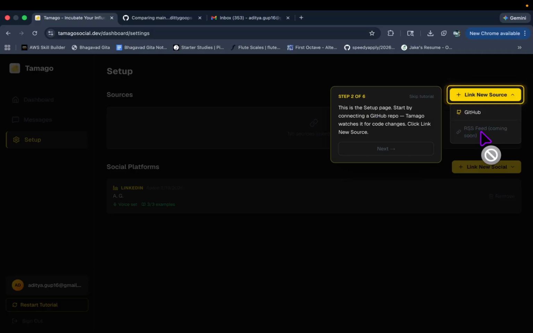support for RSS feeds. Now, RSS feeds can be things like blogs, whether they're internal or external for companies. So if you're a company, you could add like your blogs where you're pushing new hires, new company-wide updates, and we'd be able to kind of fetch those updates and translate them to your social media immediately. For students, you can also add your GitHub, and we'll be doing that.